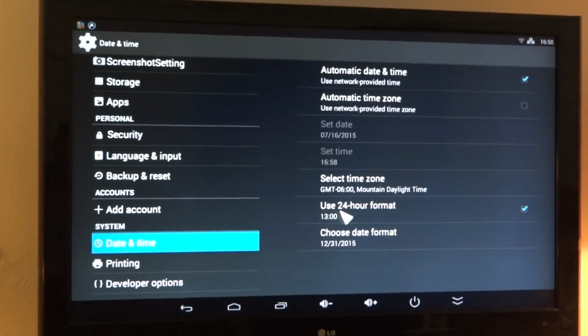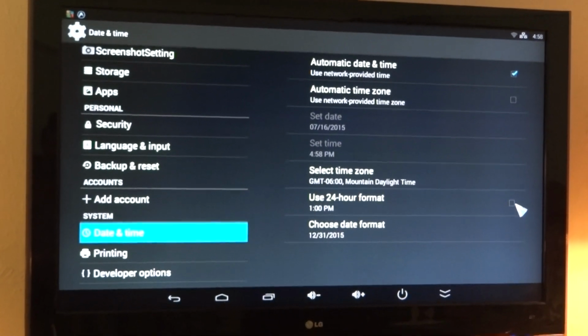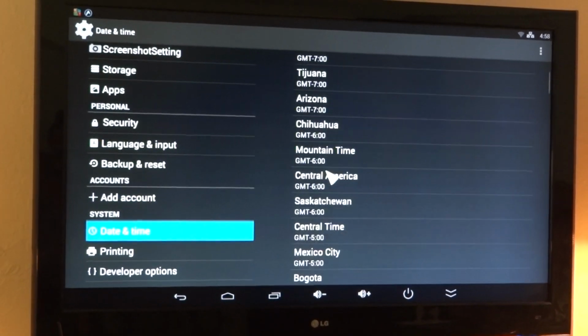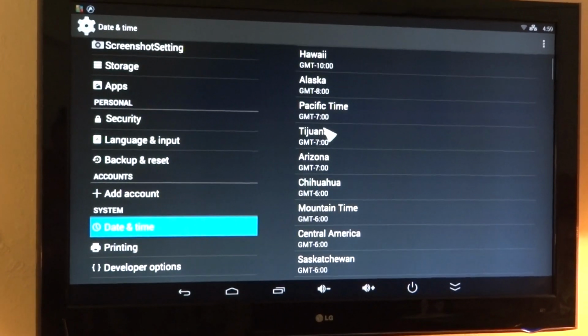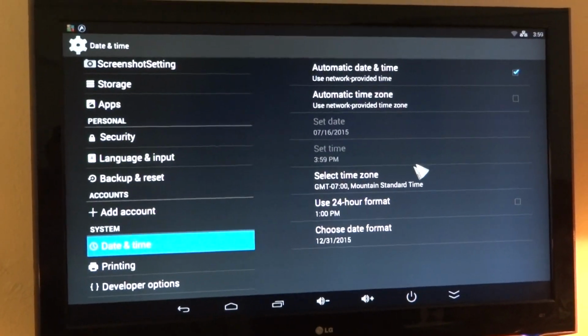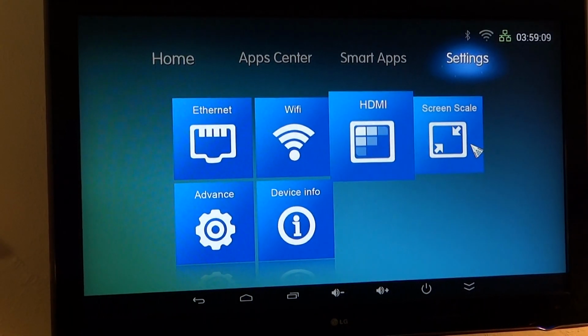And then I'm going to come over here and turn off the 24-hour format. And I'm going to select my time zone. I'm currently in Arizona, so I'm up at the top of the list. There it is right there, Arizona. Click on that. My time zone is set. And now I'm again going to right mouse click, and it's going to pull me out of that.